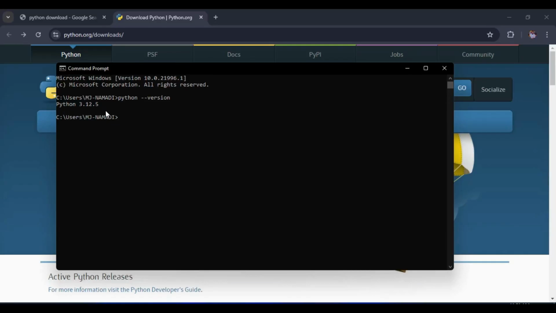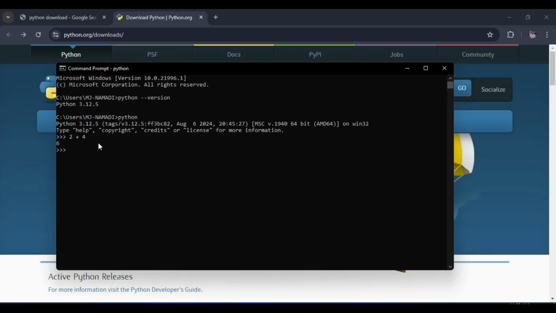Of course, there are a couple of ways that we can run our Python code. Number one way is we can run our Python code on the command line. For instance, this command prompt that we are in right here, we can simply run our Python code. To run our Python code on a command prompt like this, first of all, we need to make sure that we have Python installed on our local machine, which we confirmed right here. Now the next thing is to type in python like so and hit enter. And now we're inside the Python command shell. We can start executing Python code right here. For instance, when we type 2 plus 4 and hit enter, we get 6.